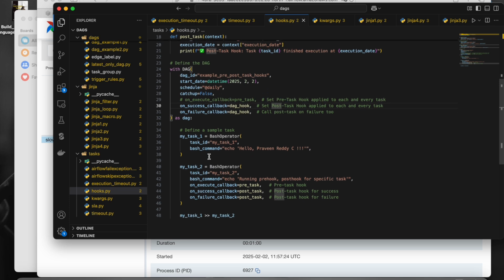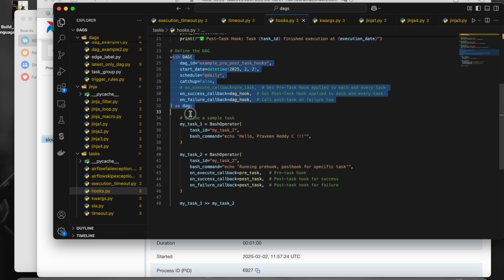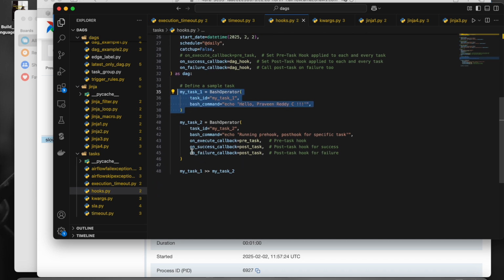So what happens is I've just created a DAG as it is. I have added these two also. I'll come here, but if you see, this is my first task. I have done nothing here. But here, I have added 3 extra arguments: on execute callback, on success callback, on failure callback. So what does this on execute callback do? Once this operator or task has executed, then this particular method gets triggered, pre-task.